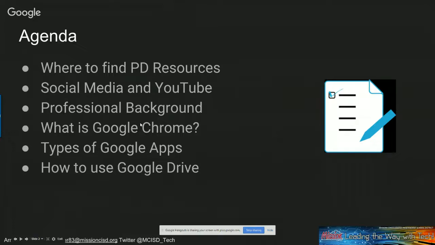So for my professional background, I started teaching at Cantu Junior High in 2008, and I was a technology applications teacher, and I was there for 7 years. And then I moved over here in October of 2015 to central office to provide instructional technology support for our teachers, and that's just giving you all some sort of professional development for using the programs and other district initiatives that we have here in the district. So that's a little bit about me. I do love technology. I love everything that I can do with technology and how technology really simplifies the way we can interact with our students and the way we can have a very simplified workflow in the classroom. So we're going to go ahead and get started.